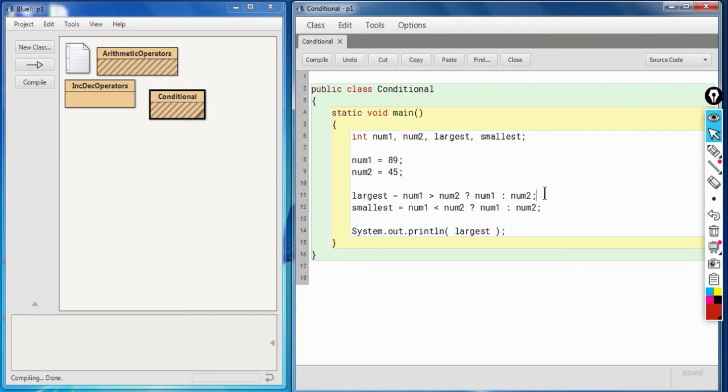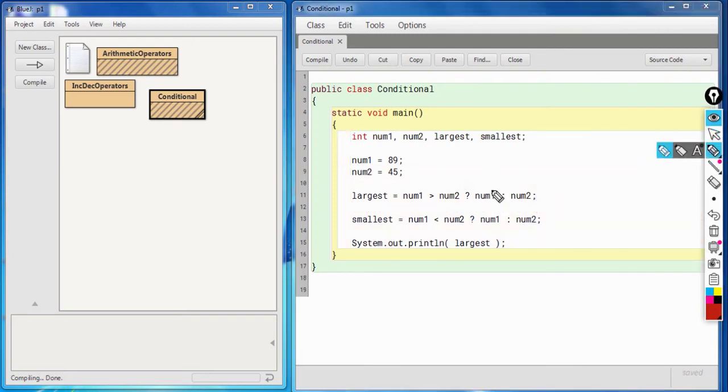So this time I've got largest and smallest. The largest variable will store the largest number and the smallest variable will store the smallest number.